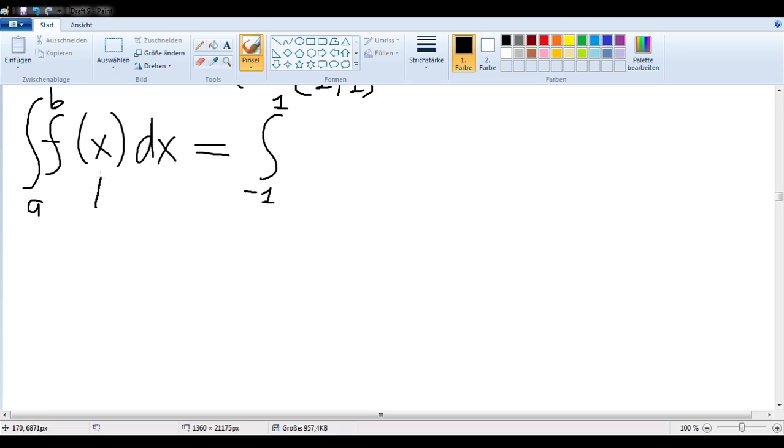So how about I transform this. I look at this x, not as a variable, but as a function. It's a function of u. Let's say x of u. I'm going to define that as being (b minus a) divided by 2 times u plus (b plus a) divided by 2.